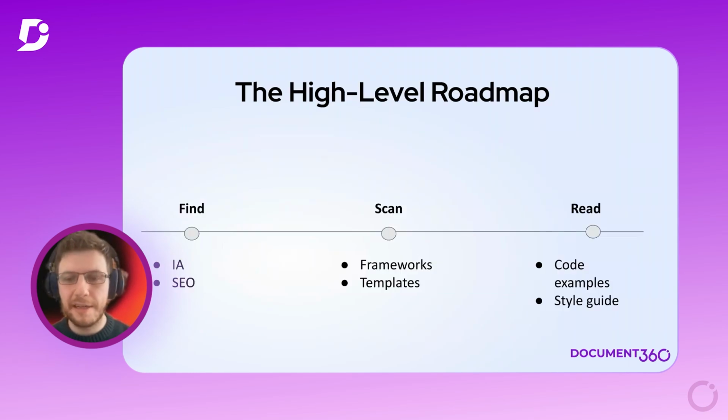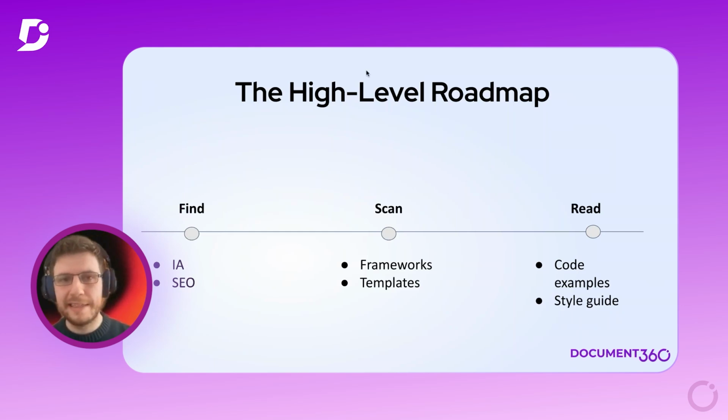And then, if you were to divide it into a roadmap, I always look at it in 3 stages. The find, the scan, and the read are 3 completely separate phases, and your roadmap should reflect that. So when you present this to leadership, you think, okay, find: I'm going to redo all the information architecture on this site so it's easier to use and easier to navigate. I'm going to optimize for SEO, either by doing it myself or working with an SEO specialist in-house, or maybe you want to contract someone in. That way your doc site appears sooner in search results, and when they land on it, they can get to the information that they need.